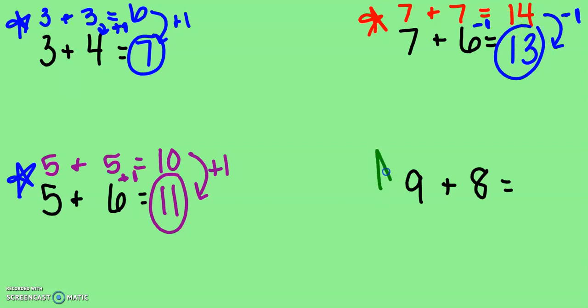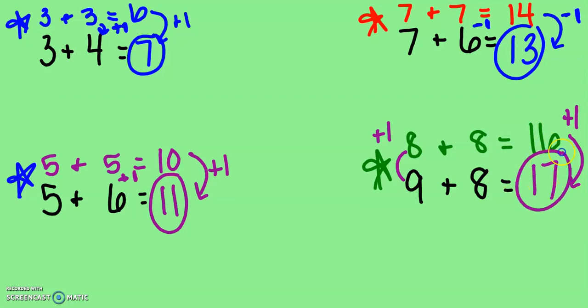And one more. Nine plus eight. Let's use eight plus eight. I'm thinking of my crayons. Eight crayons on the top, eight crayons on the bottom. That gives me sixteen crayons. Now, this is interesting. In this problem, my two numbers that are the same are in the second spot. They've always been over here in the first spot, but now they're moved to the second spot. So these two numbers are the same. Let's look over here. We went from eight to nine. Did we add or subtract second grade? We added because our number got larger. So we added one. That means that in our answer, we need to go up one. Which number is after sixteen? Seventeen. You're right.